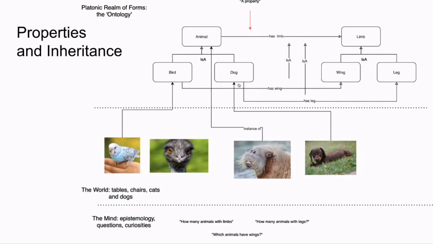And then we still have the same principle of inheritance between properties and properties as we did between classes and classes. So I can ask, show me all the animals that have legs, and because I've defined having legs as only belonging to dog, it will only return me dog. But I can also search on show me all the animals that have limbs, and then because my birds will have wings and my dog will have legs and my walrus will have limbs, I can get back all the animals nonetheless.